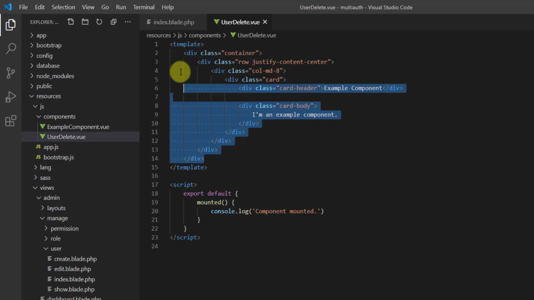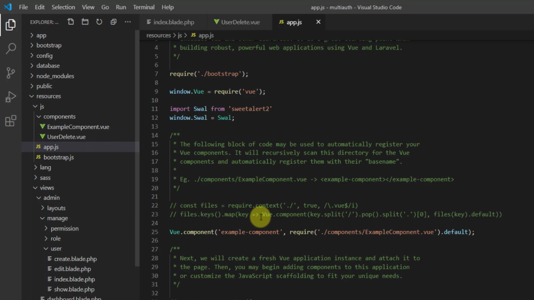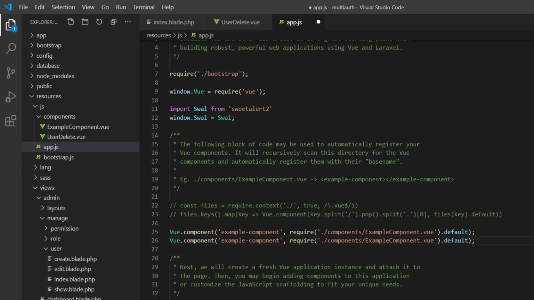Now instead of this container, what I want to do is paste that link, and let's also register this component in our app.js. So let's duplicate this one once, and this should be user-delete, and this one should be, let's say, UserDelete.